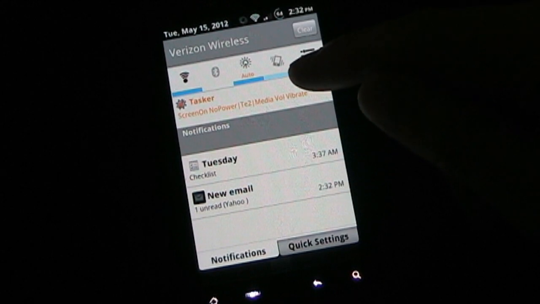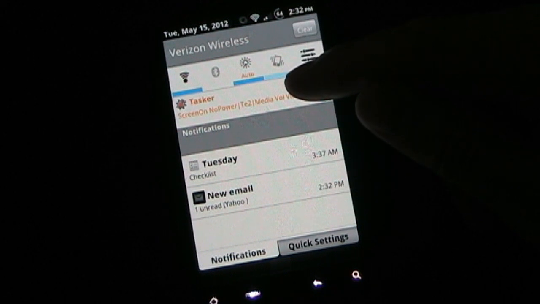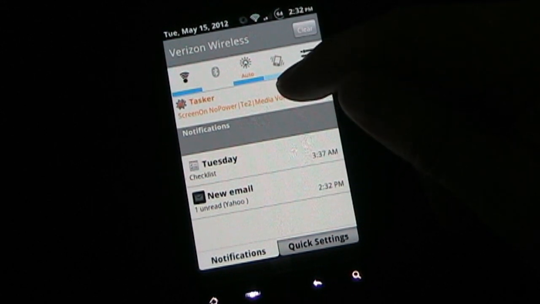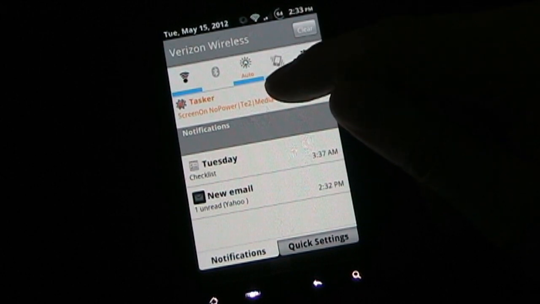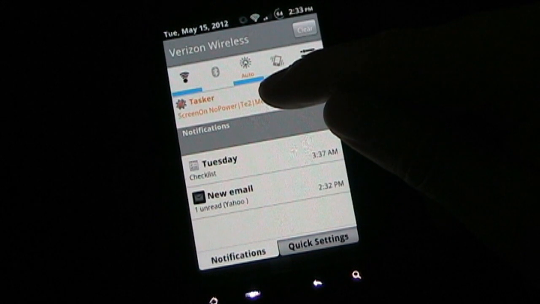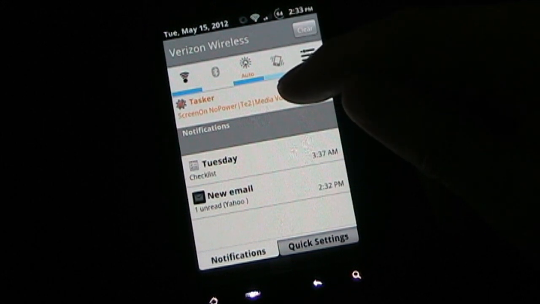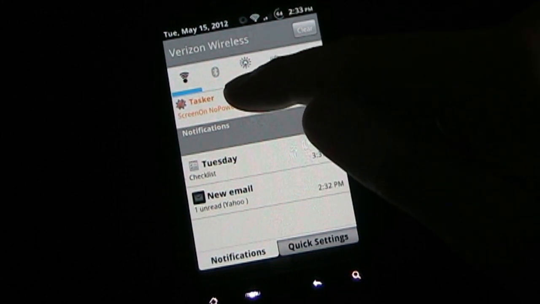By giving it that persistent notification, it makes sure Tasker doesn't get cut off by Android. Because if Android's system resources get tight because you have a lot of stuff running, then it starts to cut stuff off. And you don't ever want it to cut off Tasker, because obviously if it cuts off, it's not going to be able to do the things that you want it to do. So that's why that's in my notification.